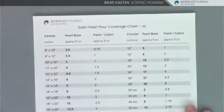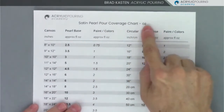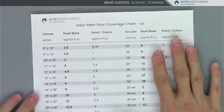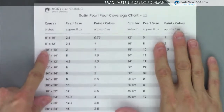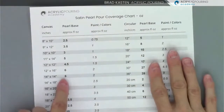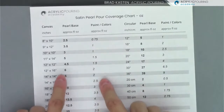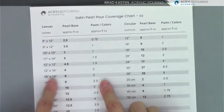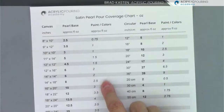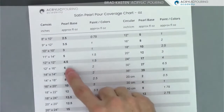So I'll show you how this works. We've got our satin pearl pour coverage chart. This is an ounces version. I haven't created a milliliters version yet, but if any of these sizes are close, you can just convert these. If you go to Google and type in ounces versus milliliters, it'll give you a conversion very easily. Just pick one of the closest. These are approximate numbers here. So you don't have to follow these exactly, but you can get kind of close.